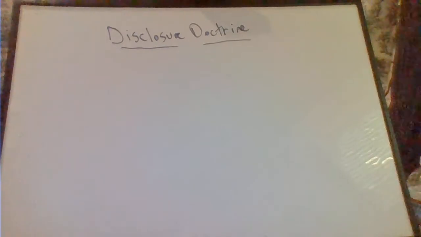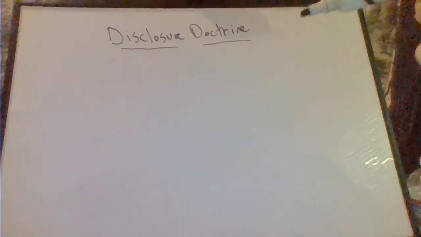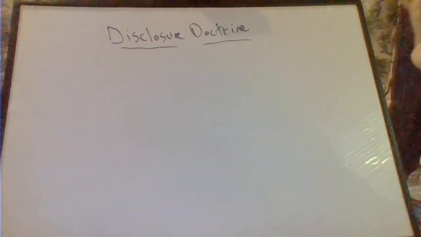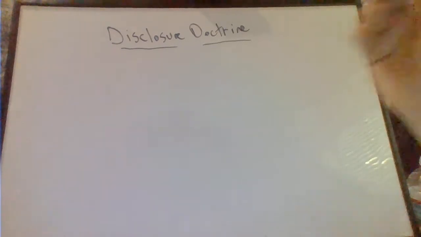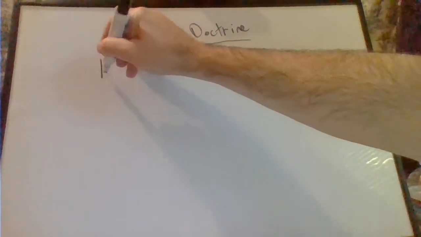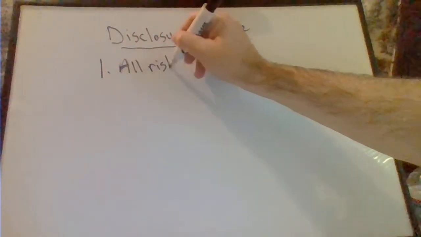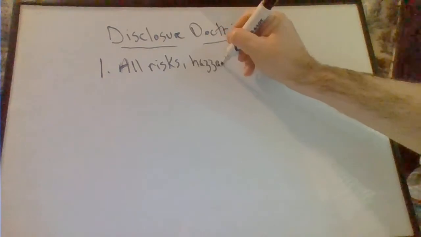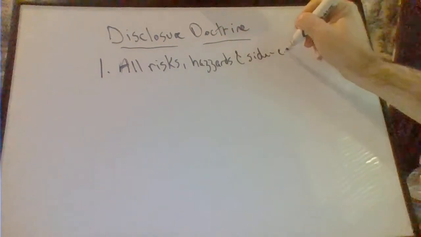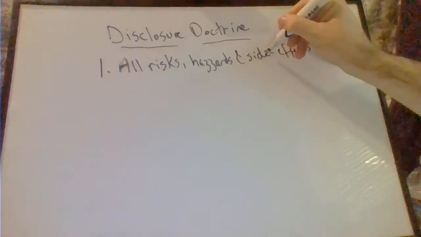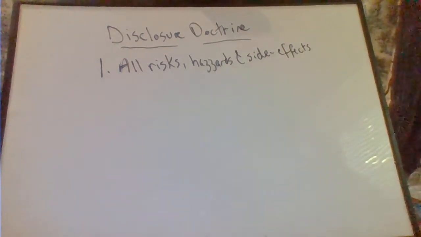And what is interesting here is essentially all of these were already mentioned in the Nuremberg Code, and they were reiterated in the Declaration of Helsinki. So the disclosure doctrine gives us three things that we have to be informed of. First, we must be informed of all potential risks, hazards, and side effects. Okay? So before that doctor can ask for a signature of informed consent, you have to be told about all the risks that this procedure has, any potential hazards that are there, any side effects that might occur. You need to be informed of all of the possibilities of what could happen as a result of this treatment or this surgery.